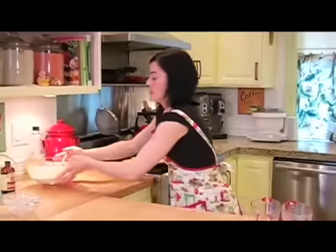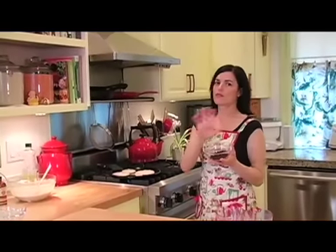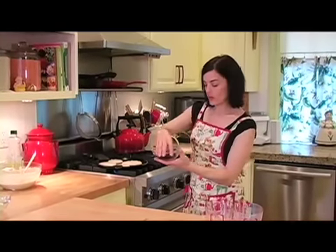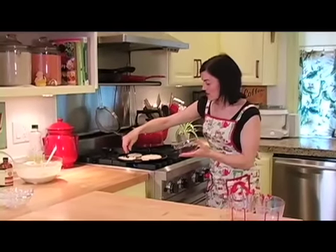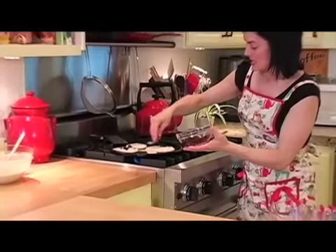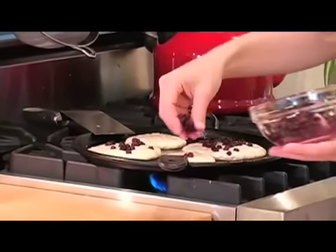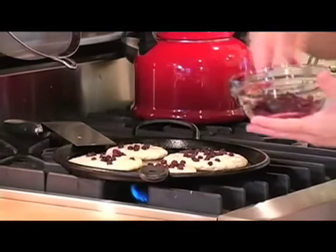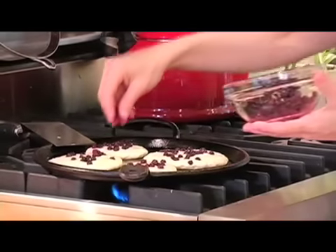While these are cooking, now we're going to add some blueberries. You could add fresh blueberries — just sprinkle them on top. But if not, frozen blueberries work great. These are some baby organic wild blueberries, and I'm just going to sprinkle those on top. You're getting that extra health benefit from the blueberries as well as the whole wheat flour. You're getting protein from your non-dairy milk and a little vitamin C from the orange juice. It's a good way to start the day.